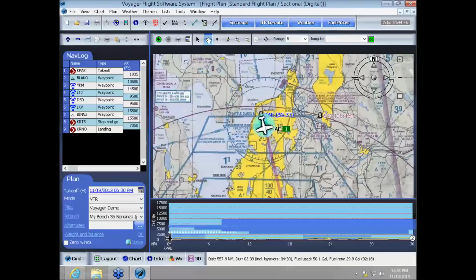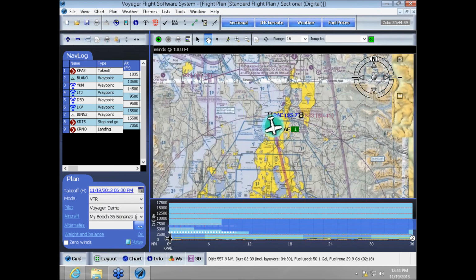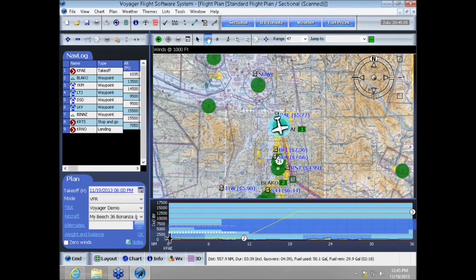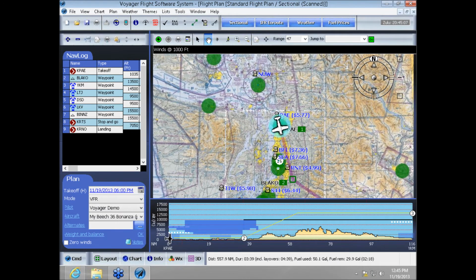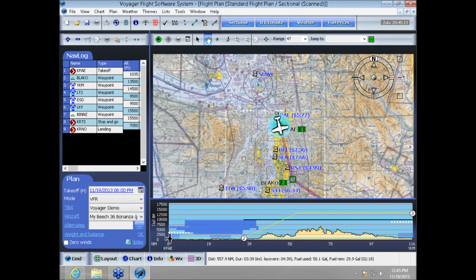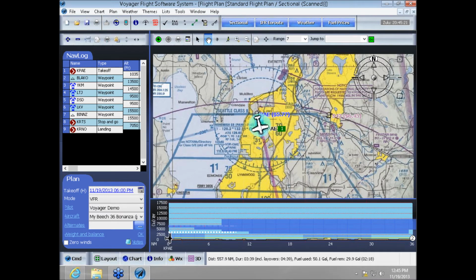One of the really cool things about Voyager is you can draw digital elements over the top of the paper charts too. So I can come down here and click on weather and say overlay my weather on this chart. Now you see how I've got those green VFR weather depiction circles, and I have winds aloft arrows, and I have other things. Now I'm going to go ahead and go back to where we were and say hide the weather, so that all we're looking at is just the sectional chart. But you can go ahead and turn on digital obstacles or NEXRAD radar and lay anything on top of any chart that you might want to view.